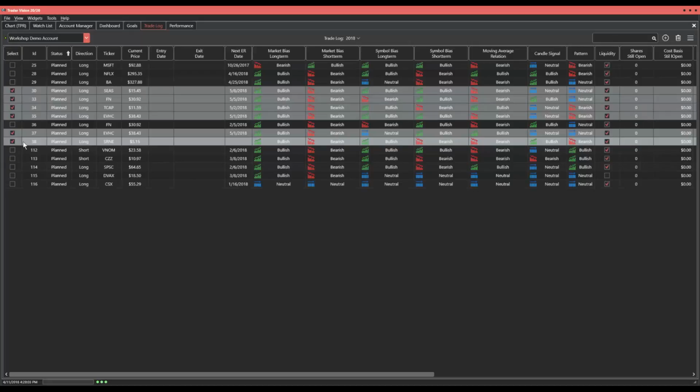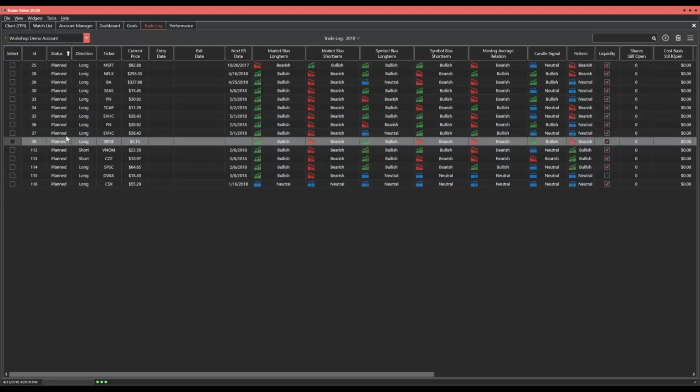There we go. Okay, I guess it was not recognizing my Windows shortcut key. Something there screwed that up. I'll have to check into that. But I've just moved those trades to another account.